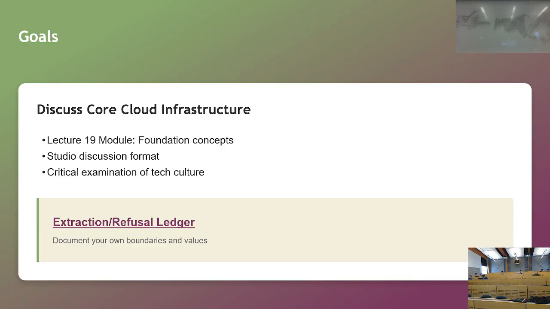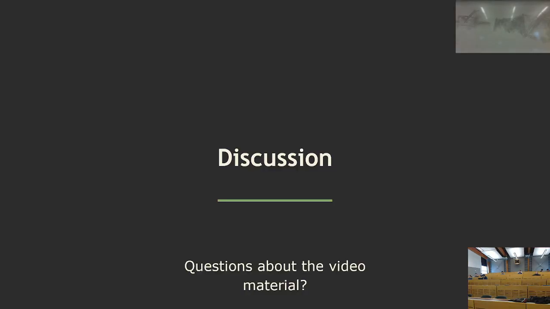So I've talked a lot about the extractive nature of the business. One of the things that I haven't talked as much about is what are your alternatives? So I'm going to work through and talk about different people whose work has been used to build cloud computing services, or tech people in general, and the things that they've done differently. So I don't want you to feel like you're trapped in this, because you're not trapped. You do have an option. You actually have more control than you realize.